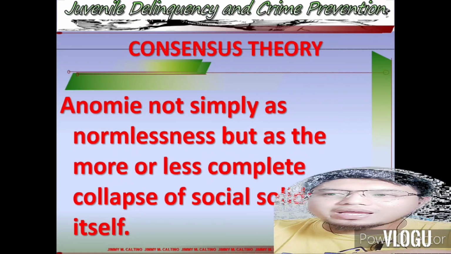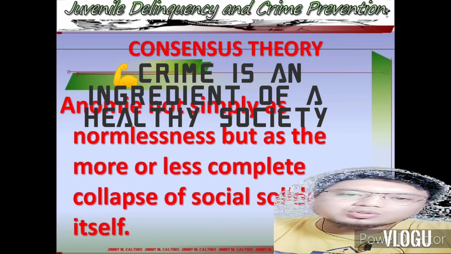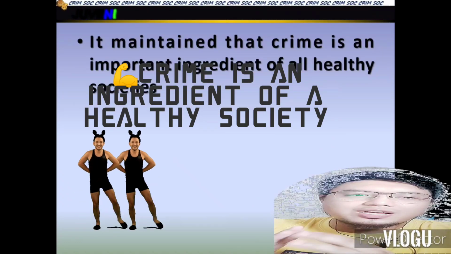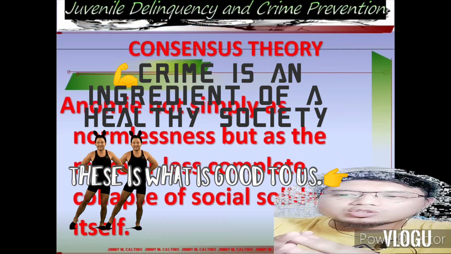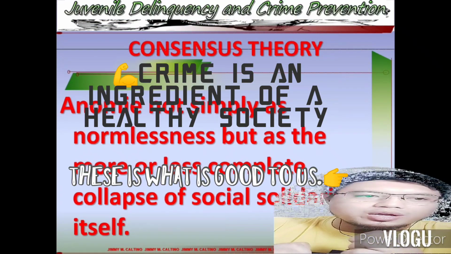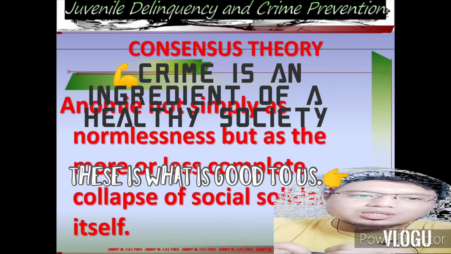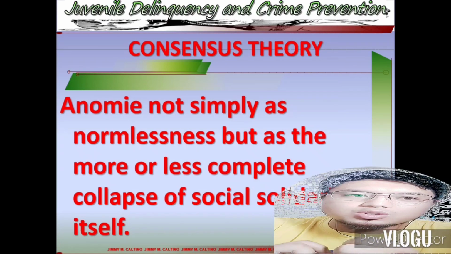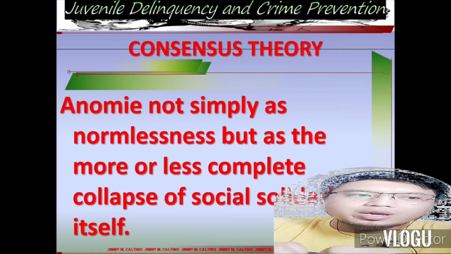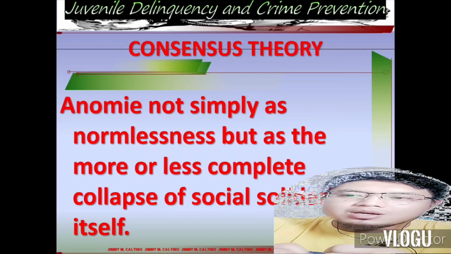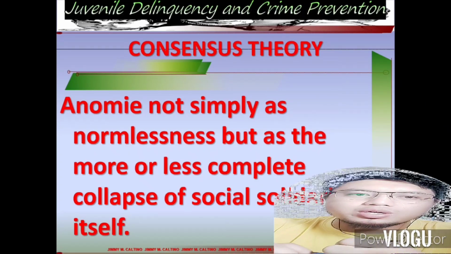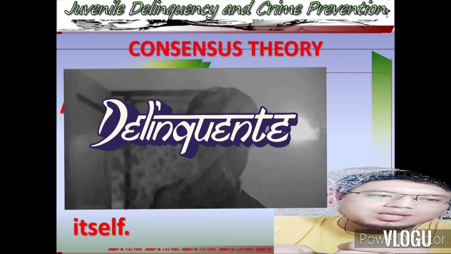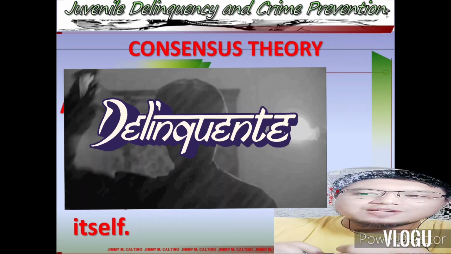Now, the consensus theory maintained that crime is an important ingredient of a healthy society. Why do they consider that this crime, this delinquency, is an ingredient of a healthy society? Well, because crime makes people more aware of what their common interests are, and being able to know the common interest of these people, they now need to adjust. However, in adjusting, it takes place because we will be going to the anomie theory, wherein they need to adjust within a certain condition, because according to the consensus theory, if you are not among the group of people accepting this, you are considered as deviant. Meaning to say, when you speak of deviant, you are against them.